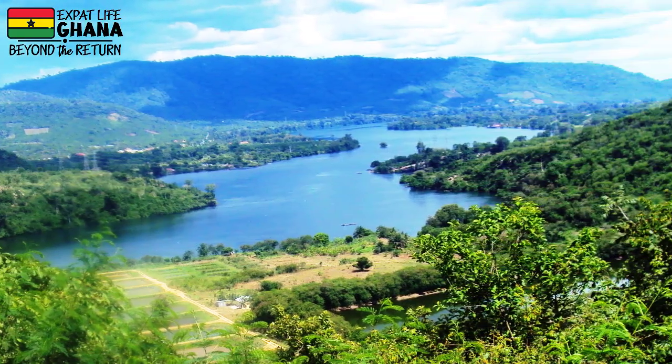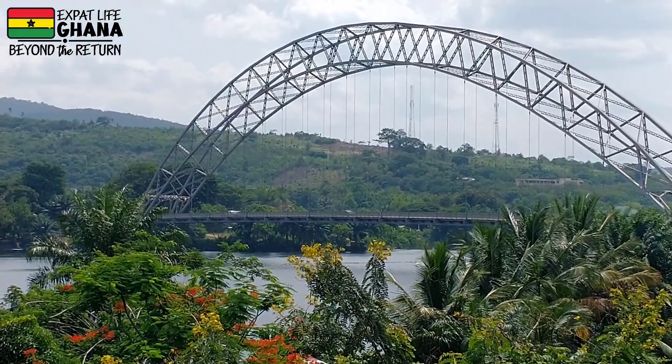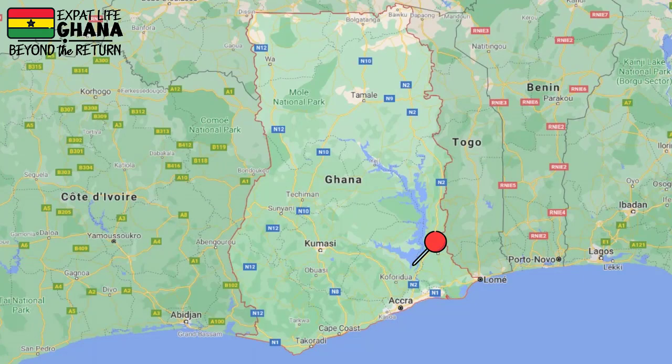Number four is Lake Volta. Lake Volta is the world's largest man-made lake and covers nearly four percent of Ghana. The Volta region is beautiful and it's located about two and a half hours from the Accra airport. You can fish, swim, boat, and ski — basically all of the water activities you could possibly dream of in a beautiful setting. There's so much to do in the surrounding area, with an endless amount of natural beauty and local places to interact.